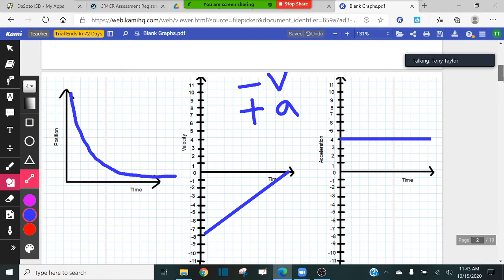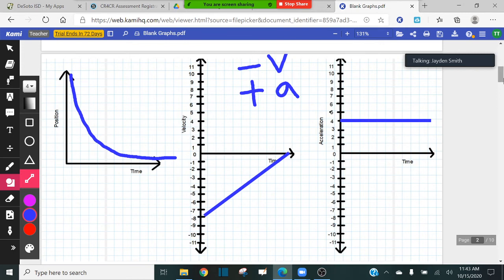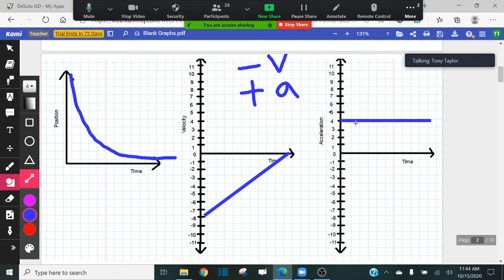Mr. Taylor. Yes, sir. So on each graph, we would start on the specific given point. Like if 4 was the point, we would start on 4 on the velocity and acceleration versus time graph. Right now, I just chose a random point because I'm giving you a generalization of how the trend should look. But if you have a velocity versus time graph and you actually take the slope of that line, calculating rise over run, whatever you get for your slope is your acceleration. Does that make sense?